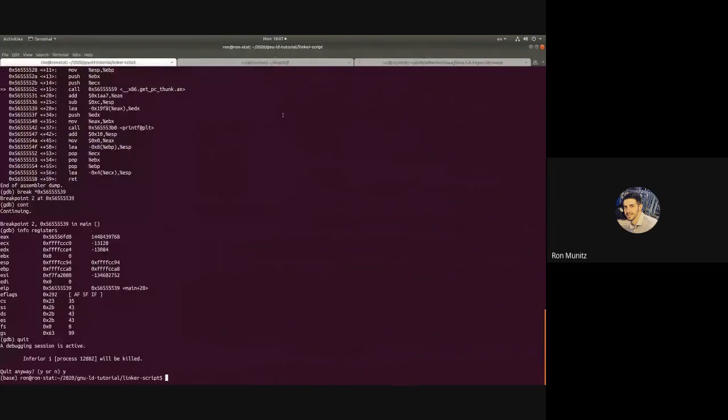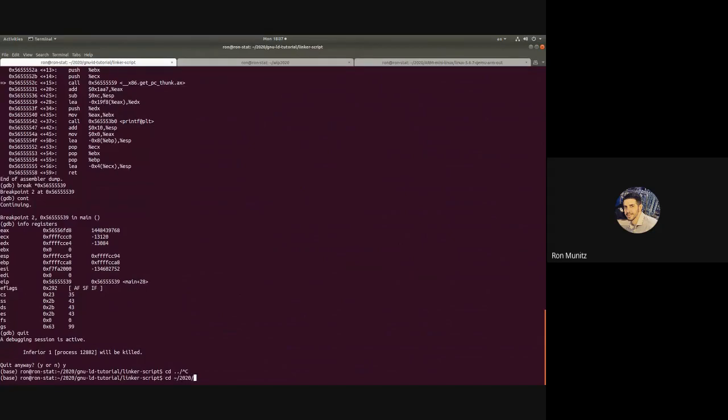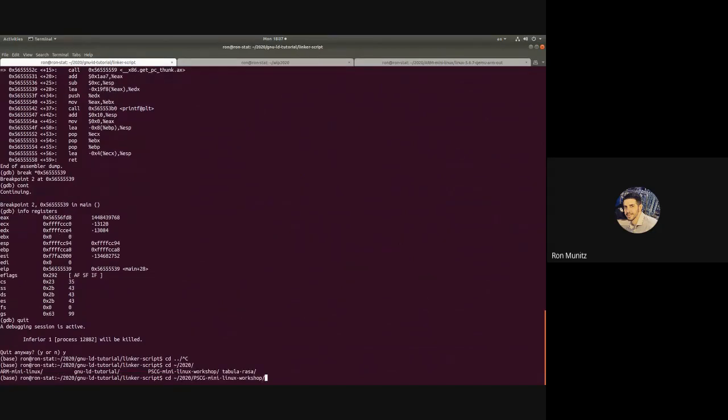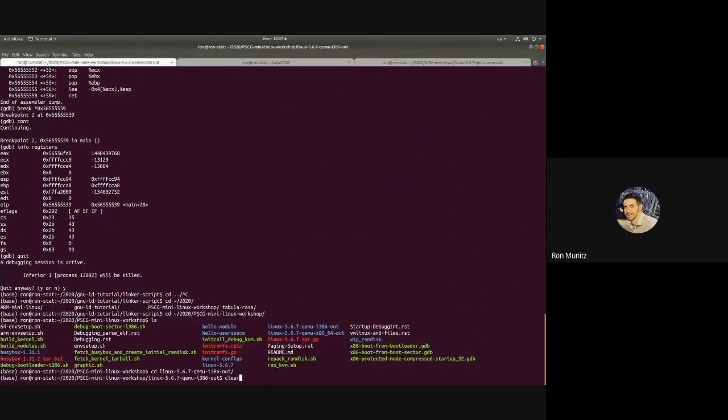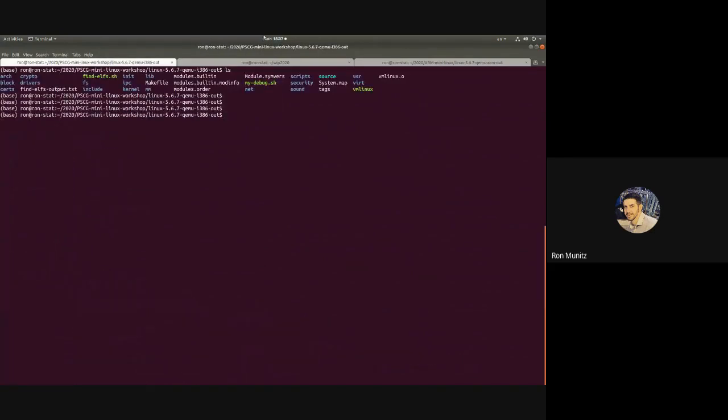On another window, I'll go to the output directory. On another window, I will debug, okay?